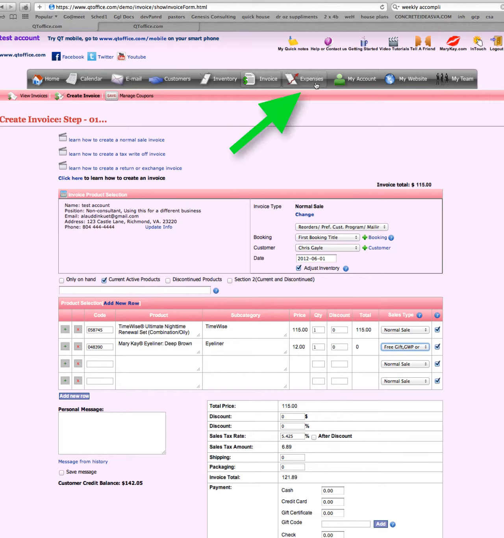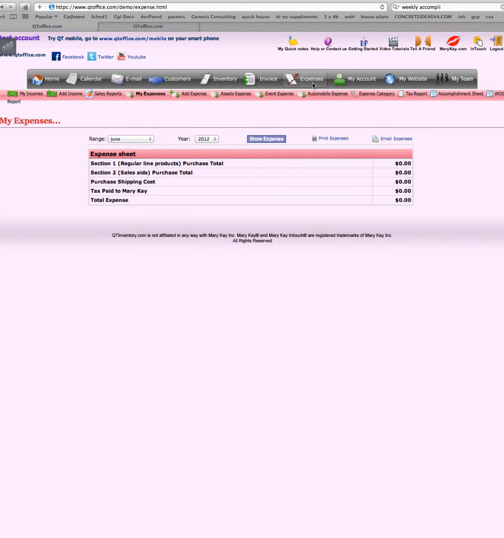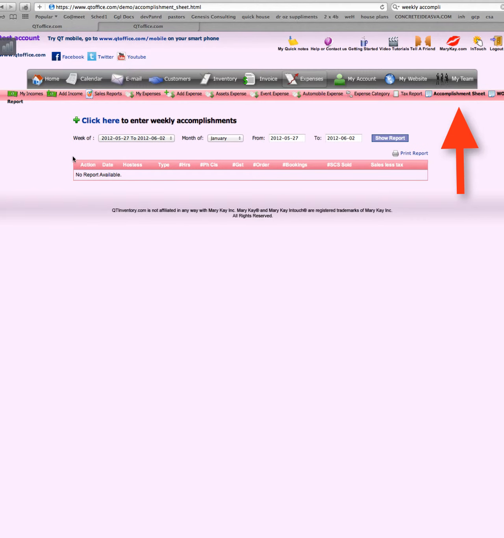So let's go ahead and take a look at your weekly accomplishment sheet, which is going to be listed under expenses. And the expenses tab may be renamed to report, so this might say reports soon instead. And then it will be under WAS right here. The accomplishment sheet here on the left is actually the old accomplishment sheet, which you had to do completely manual, which is no fun. So we're really excited to add the new WAS, or weekly accomplishment sheet, here for you.